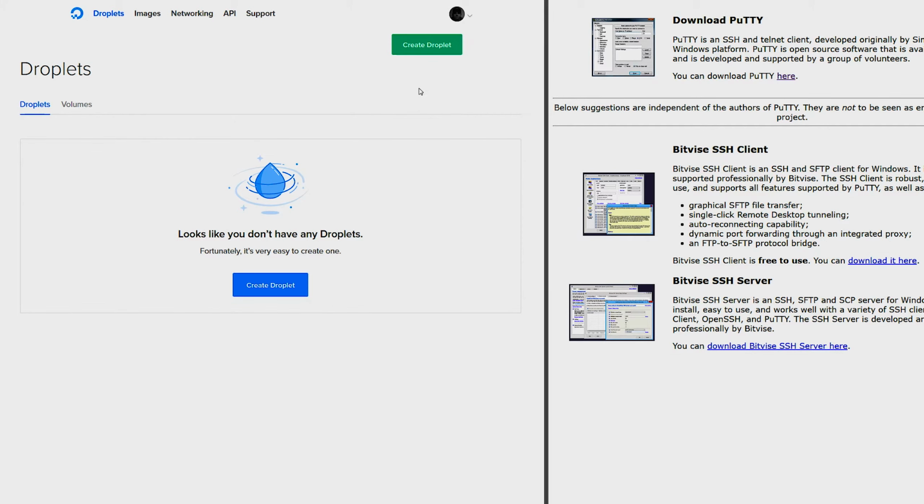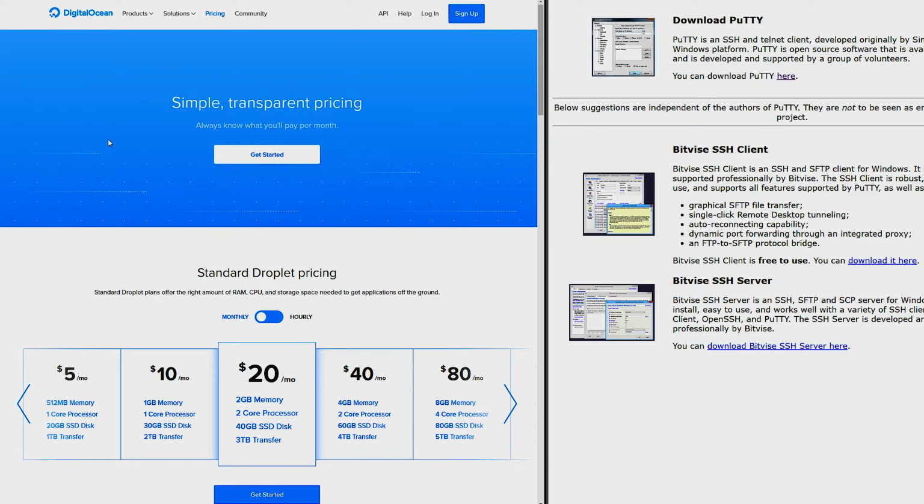Let's actually get into creating our server that's going to run WordPress. Now, I use DigitalOcean to host, but there are many different hosts out there. In this tutorial, we'll be covering VPS servers, setting up WordPress on VPS servers. While there's a lot of different ways to host WordPress, this tutorial series is going to focus on setting up WordPress on your own managed VPS server.